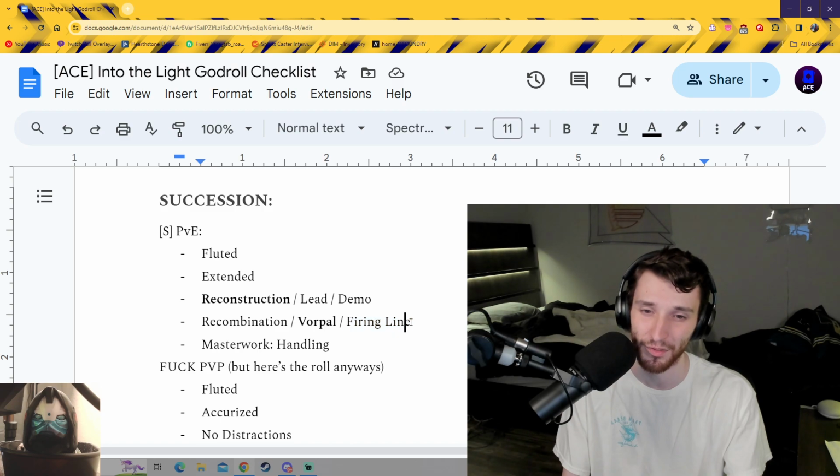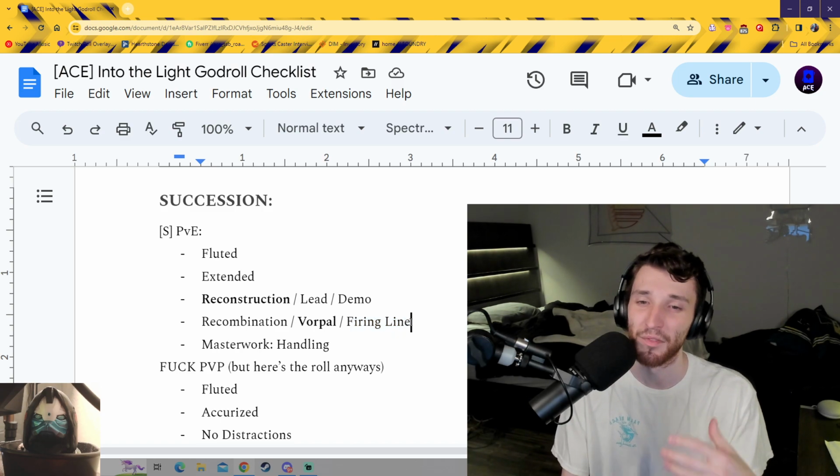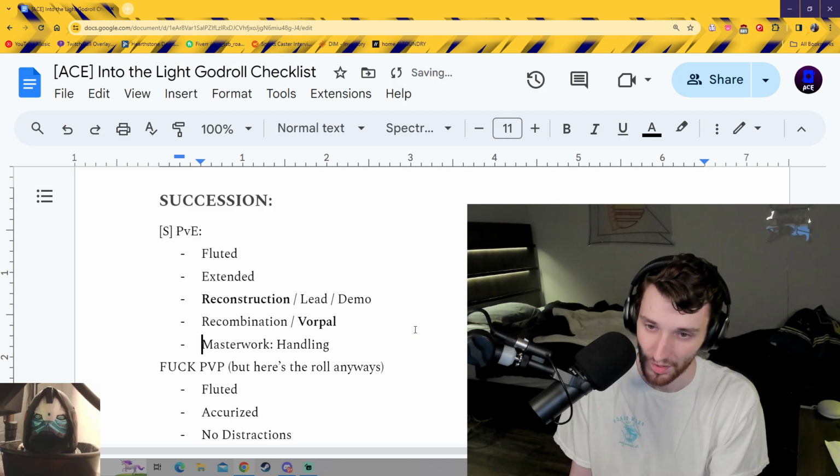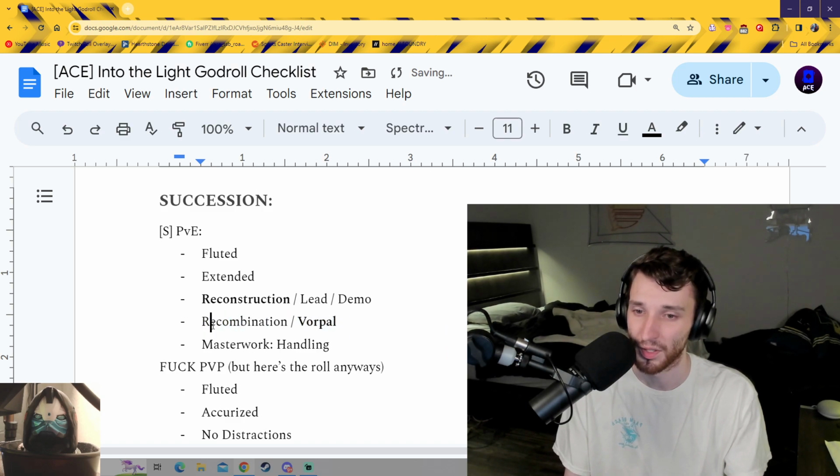You're really never going to use this thing for damage. We have other better snipers for that. But if you really want to use it for damage, you can, but I wouldn't recommend it with Firing Line personally. So I would just say go for one of these two perks.